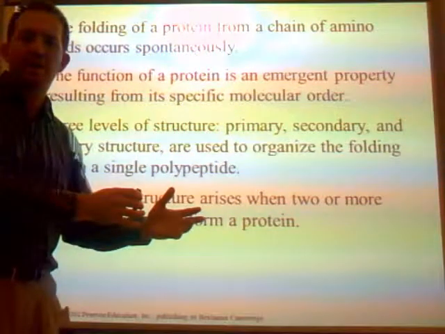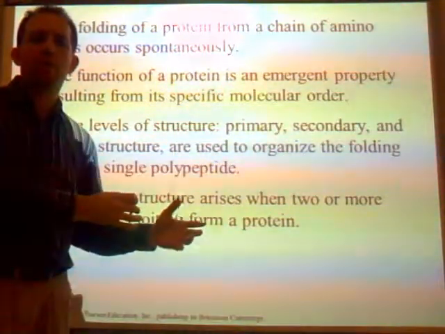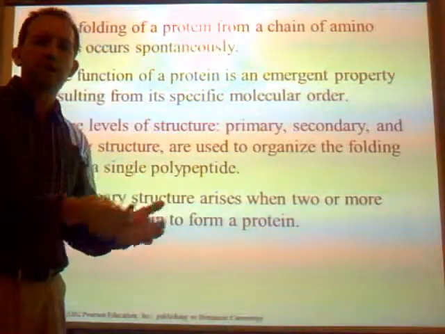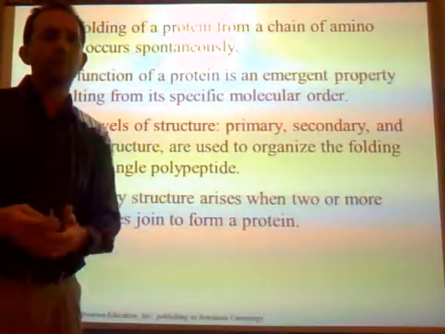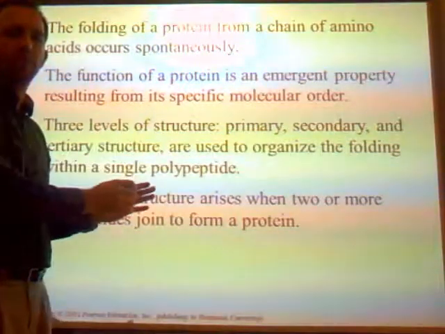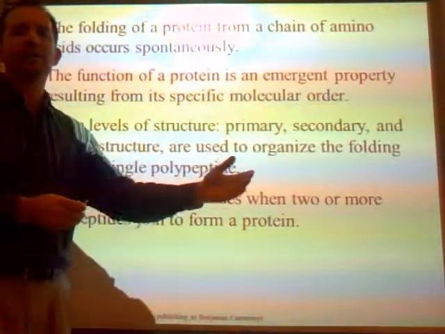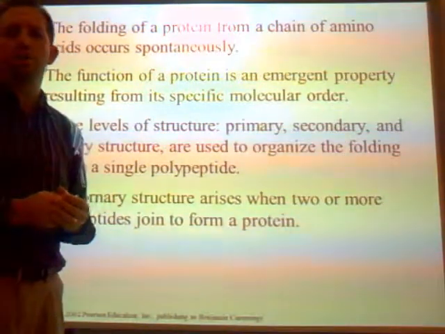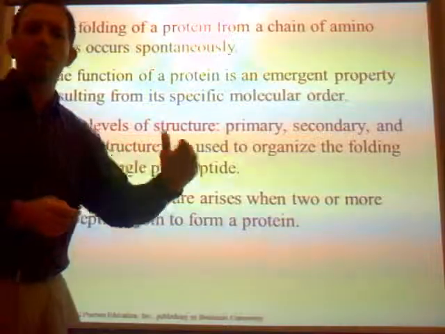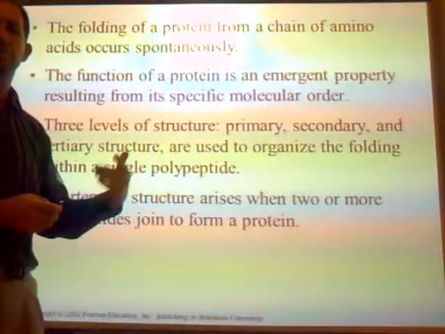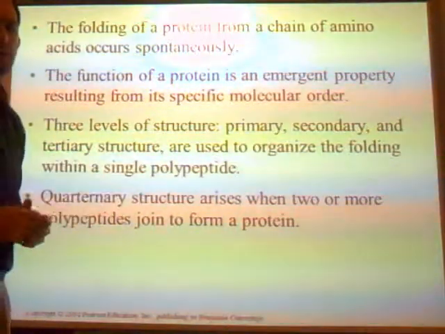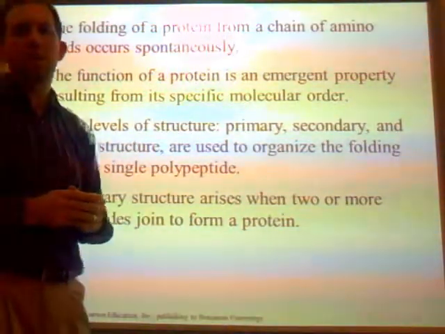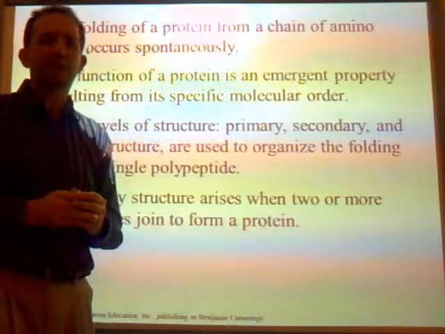If we go back to carbohydrates, pretty simple. You take carbohydrates, you put them together, you form a linkage, that linkage forms a disaccharide, and on and on and on. When we get to our proteins, we have a variety of levels of structure. There are 3 levels that are going to be undergone by all polypeptides, and then we can also move into a 4th level. So we want to take a little bit of time to go through this. I'll try to do the best I can to explain this in as simple a fashion as I can.